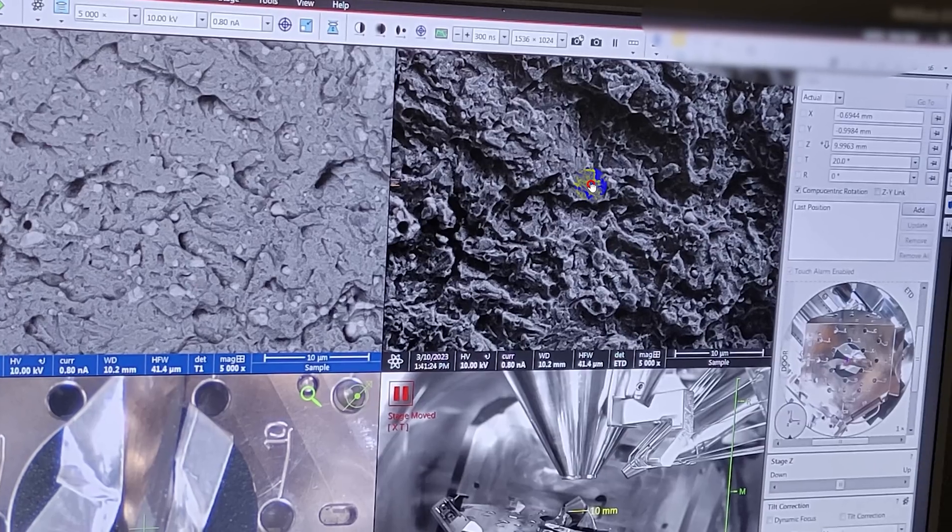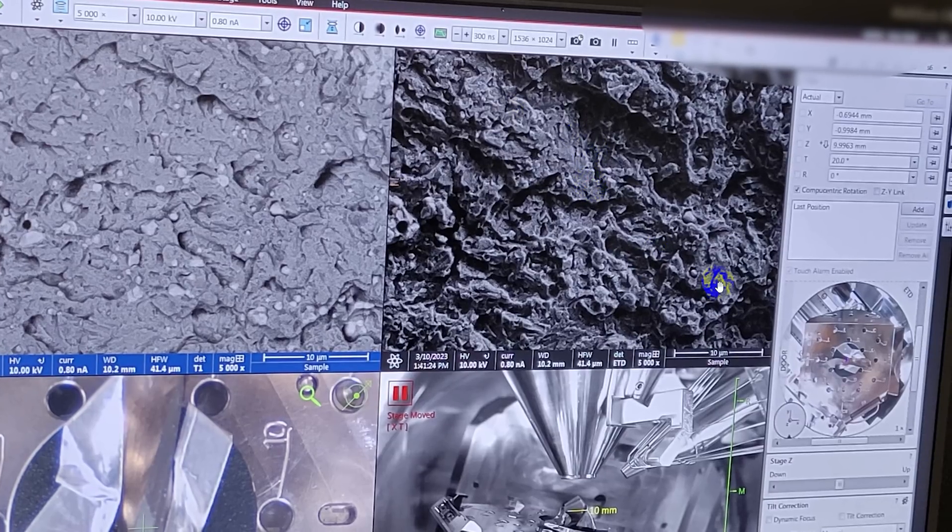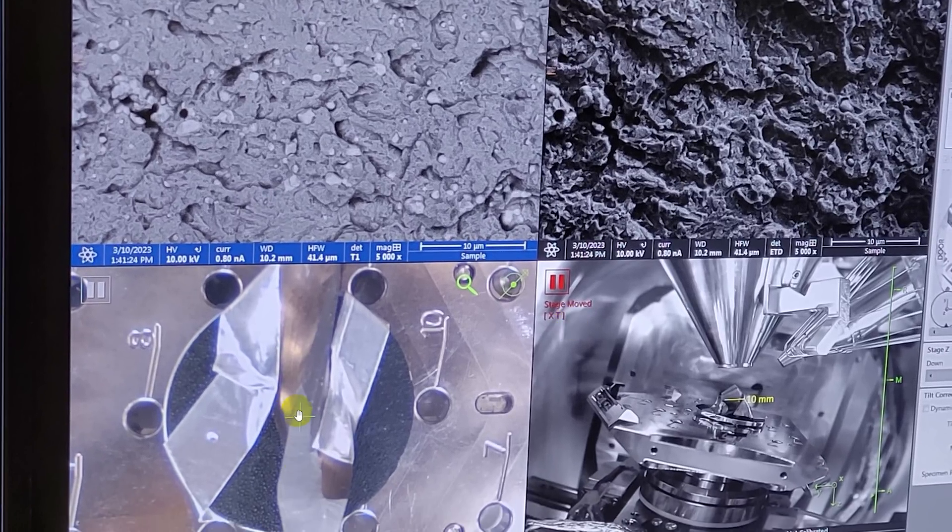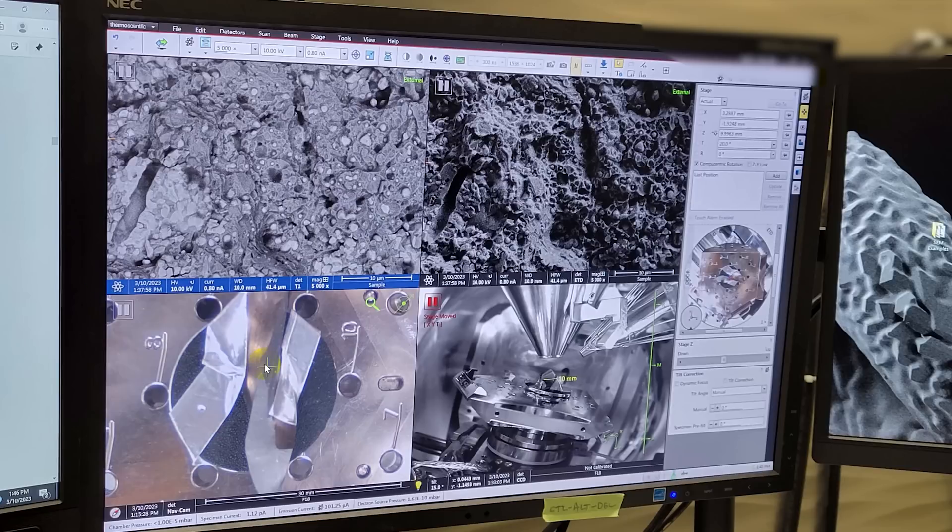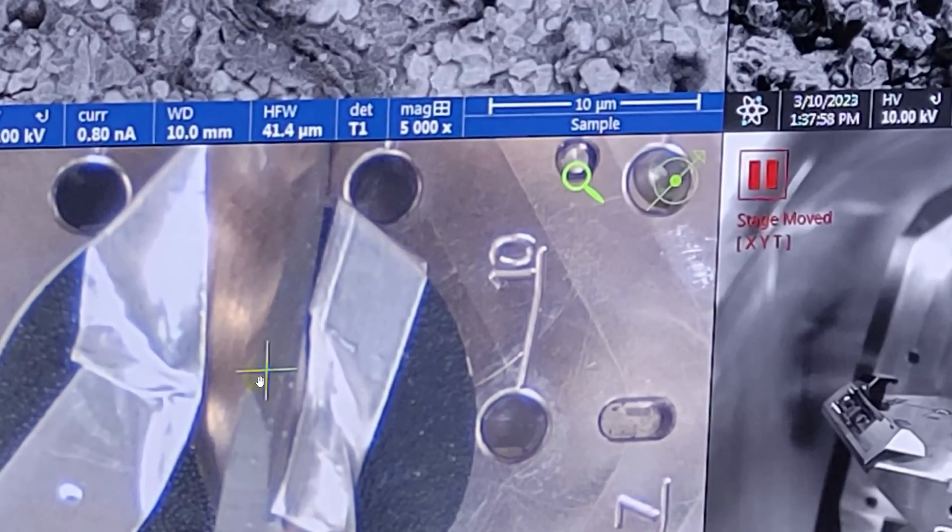Now when you look at this sample, the morphology of it or the shape of the break tells you some things about it. You'll note there are lots of little facets here and there's not a lot of stretching or pulling. There's not a lot of rounded surfaces. There's not a lot of cupping here. This looks like this material was broken between the grains, and that is characteristic of a brittle failure, meaning that the material was hard when this was broken and the break and the failure was sudden. It propagated through the material. There wasn't any stretching or giving of the material. It just fractured. And that is consistent with the hypothesis that this part of the material was solid. The material is very hard. This is a cutting tool and it fractured while it was cutting.